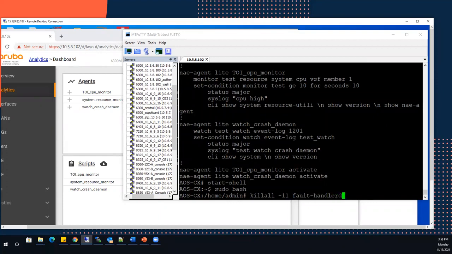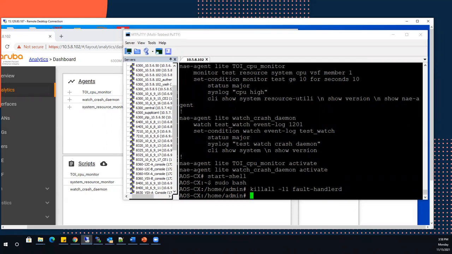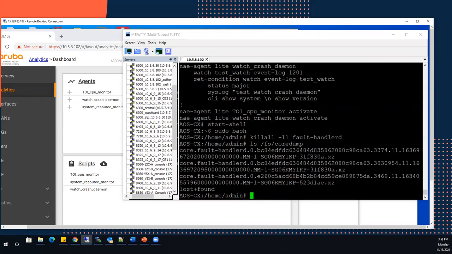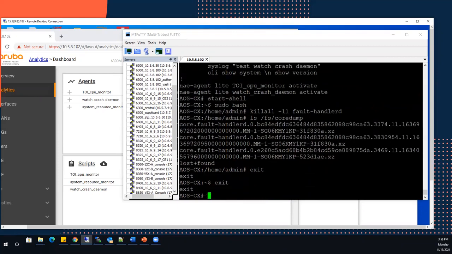That should kill the fault handler daemon. We can also see this through ls /fs and core dump, where we generate the core dump. Yes, I think the core dumps are generated. We can just exit now and check show core-dump.